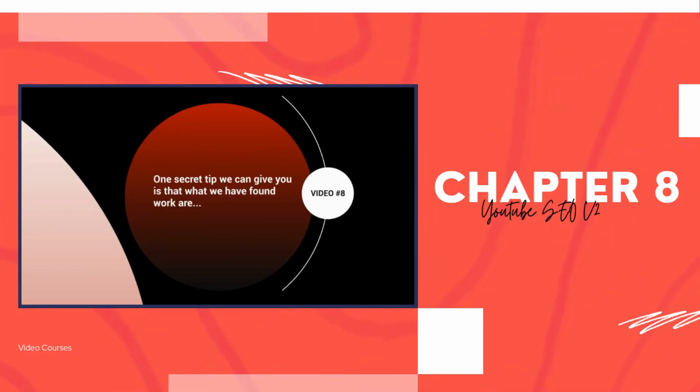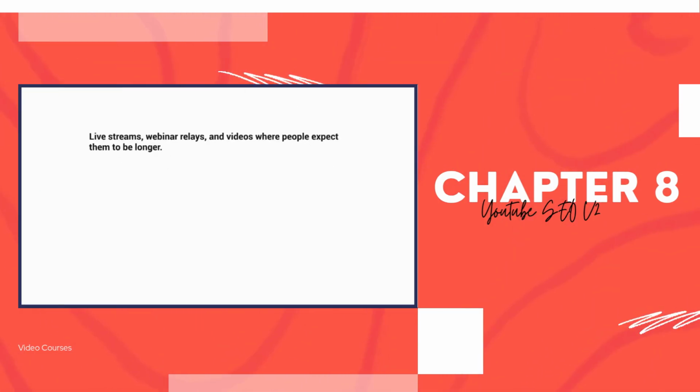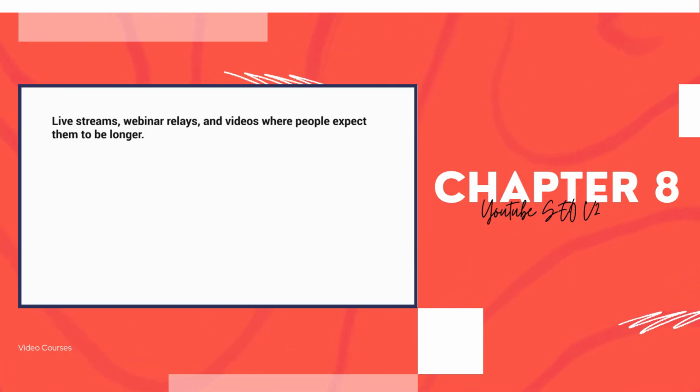So we briefly talked about why having a longer video was important. One secret tip that we can give you, what we have found works, is longer videos in the sense of live streams, which means you get on YouTube and talk to people live, webinar replays, and videos where people expect them to be longer.